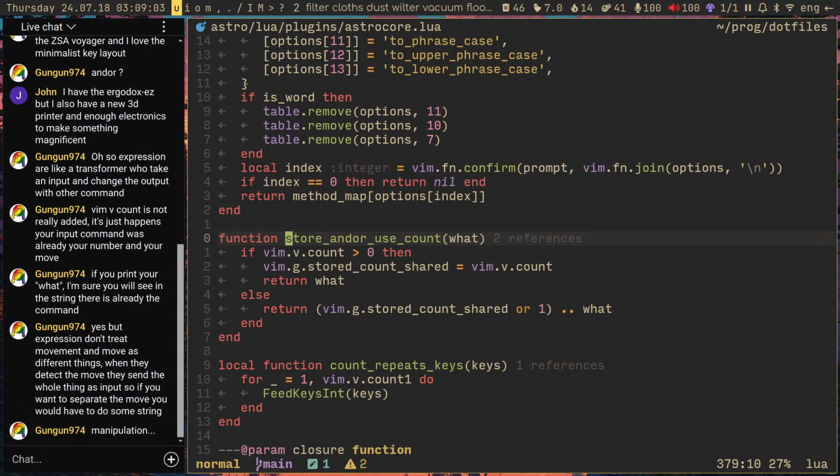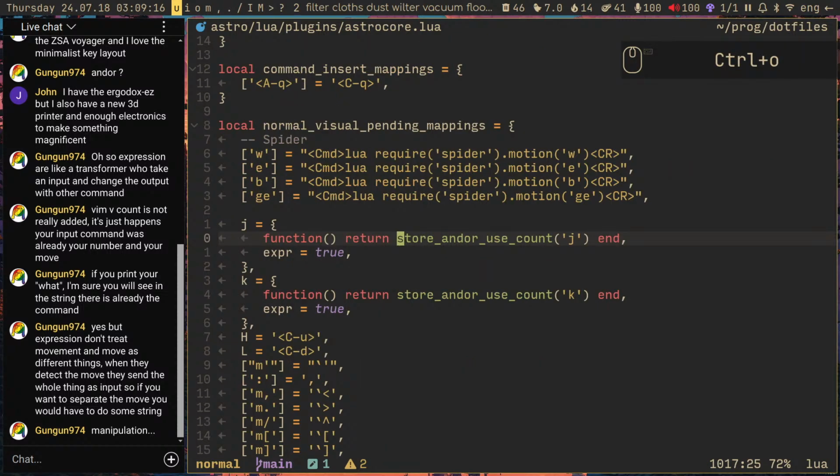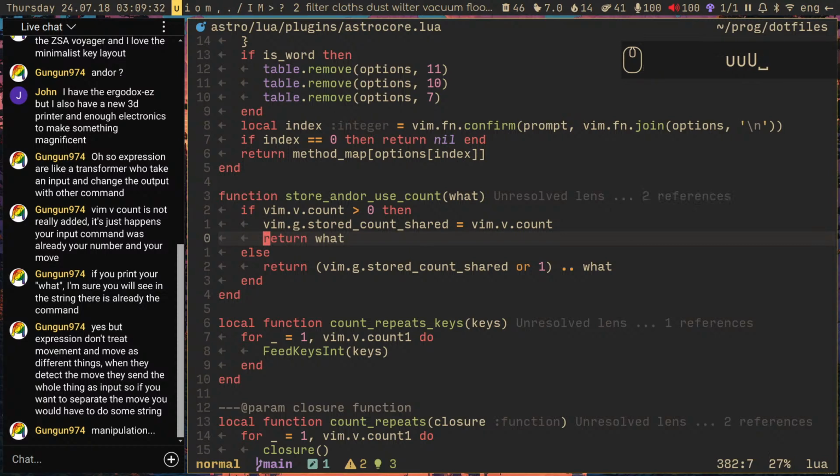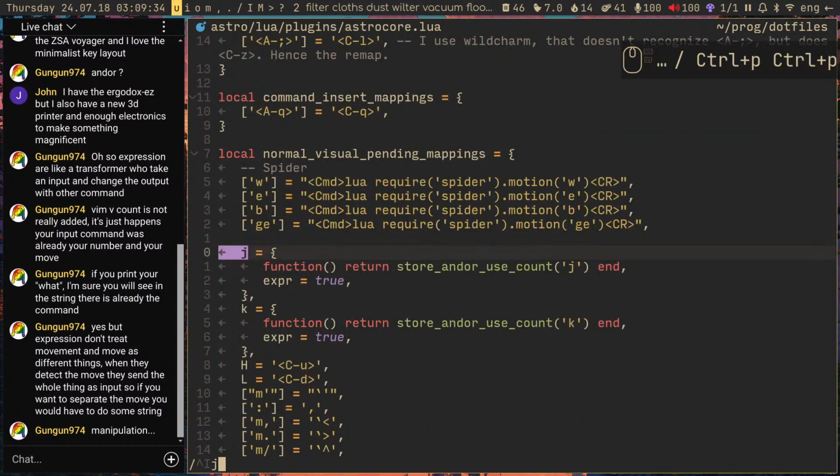So it remembers the count, but it doesn't remember what you pressed. This is where the weird part comes in, because of it being kind of hidden, I guess. It would be a different case if it specifically passed keys that you pressed and then count, and then you would have to use them however you want, but that would be too good. So I guess I can't exactly expect it.